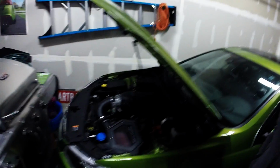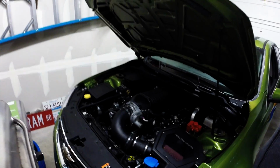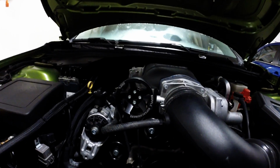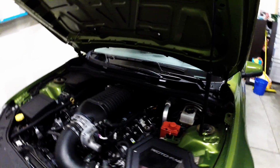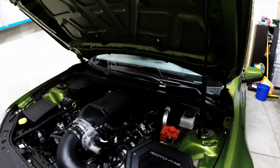But basically, what I had done is a supercharger. This is a Whipple 2.9 liter, and it's just got the stock or factory 4-inch pulley that comes with the base kit, as you can see. And it's a Roots type, or twin screw supercharger.